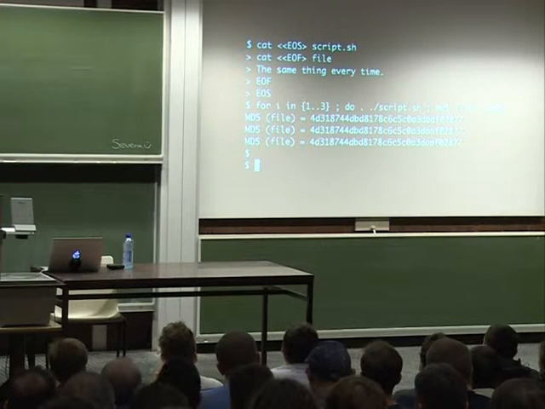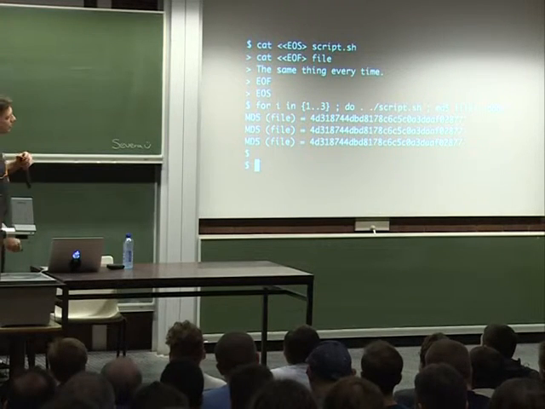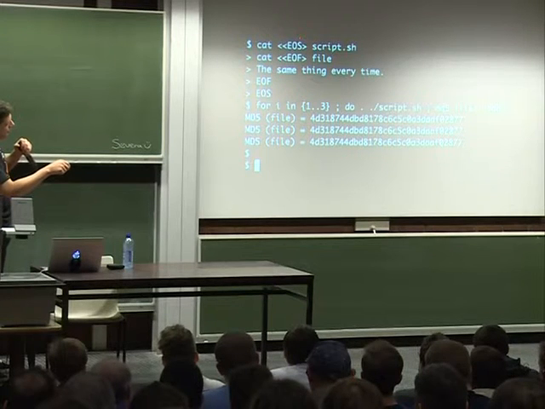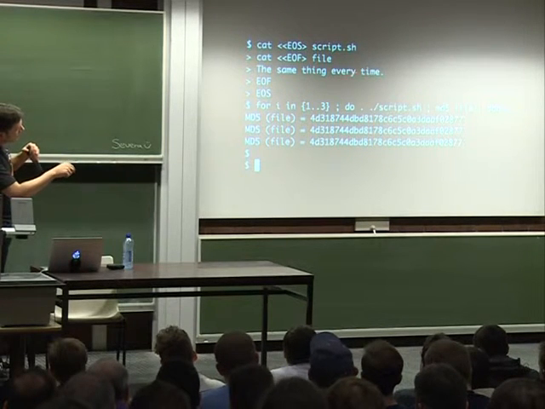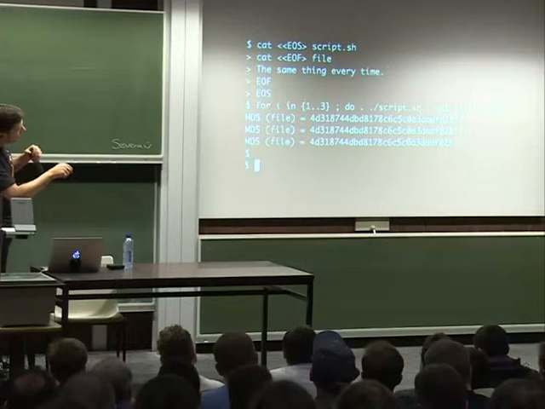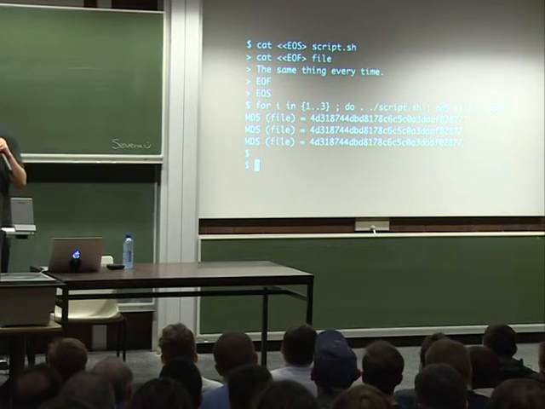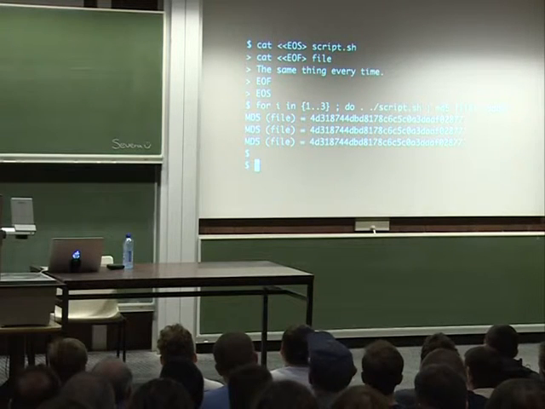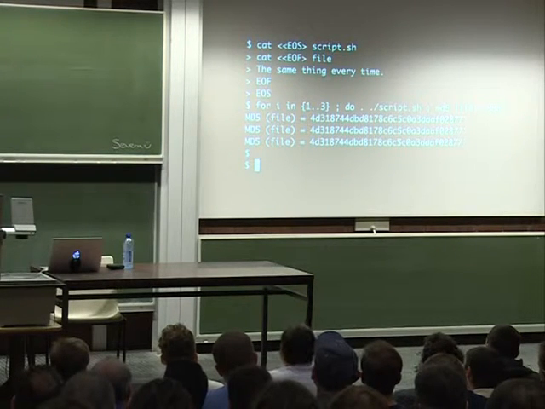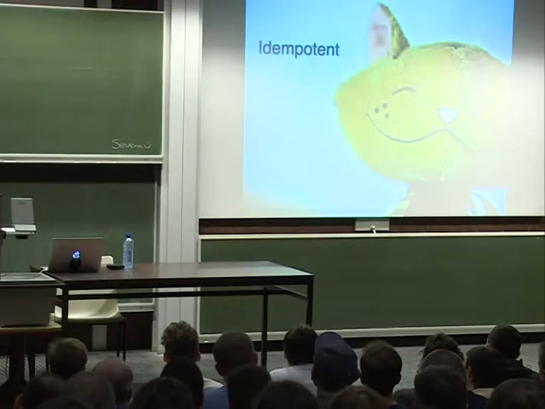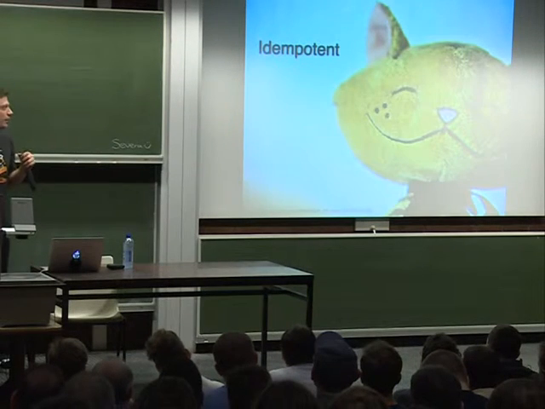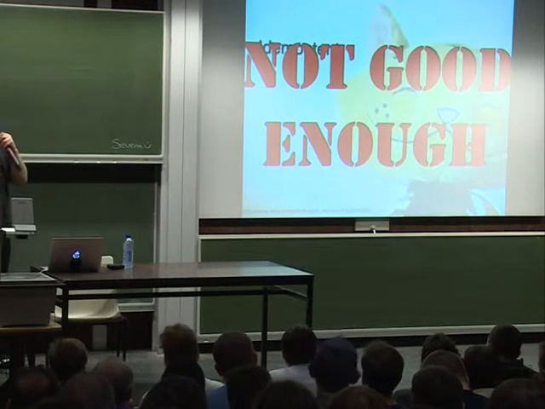So stop saying idempotent. I'm going to prove that it's idempotent, right? I'm going to write this data to a file, and I'm going to run the script over and over and over again, and I'll yield the same output. Okay? Safe to repeat, idempotent operation. But the problem is I'm doing the work every time. So idempotent good, but it's not good enough.